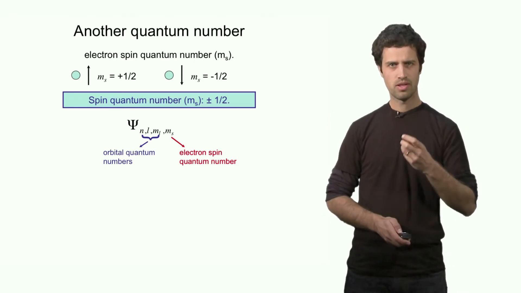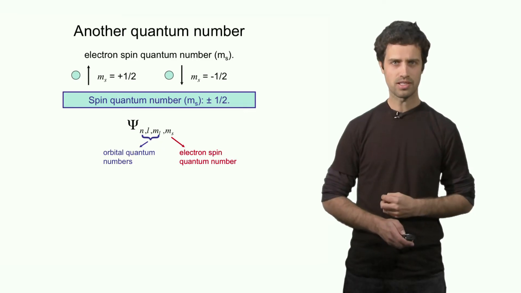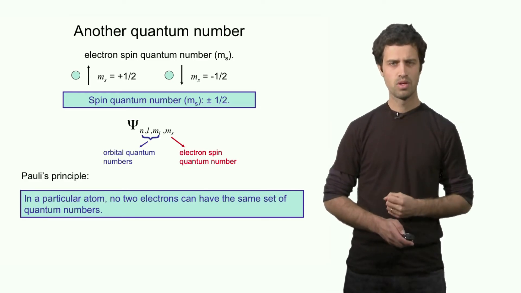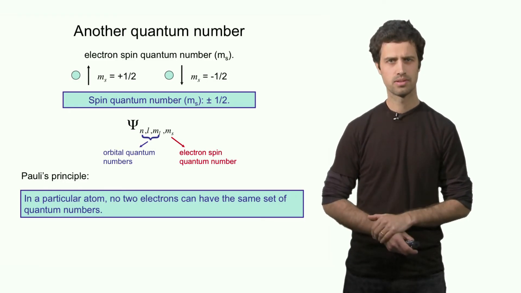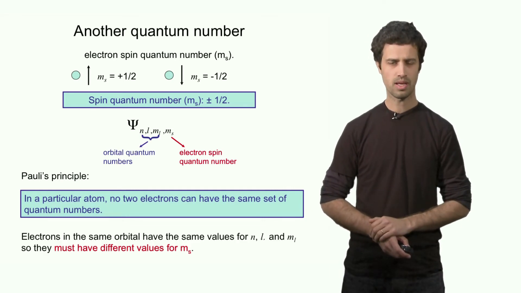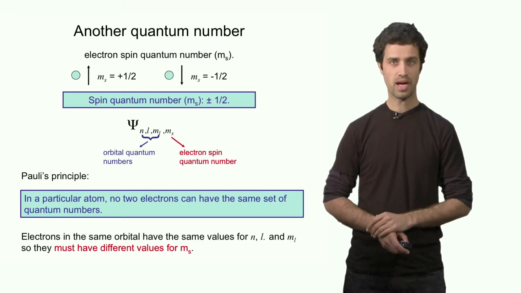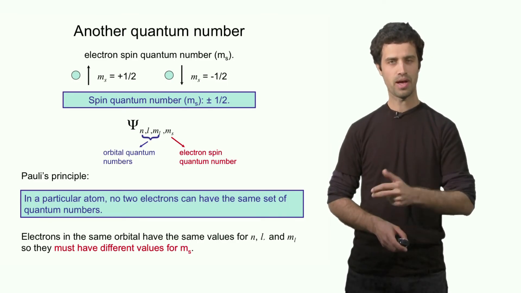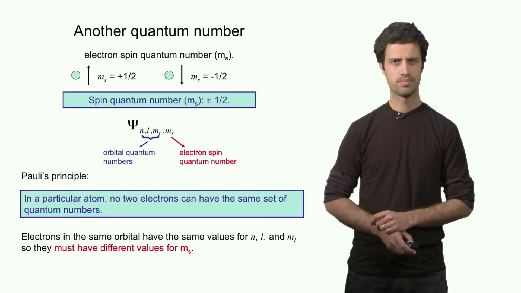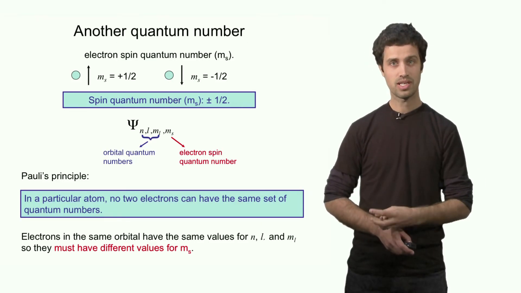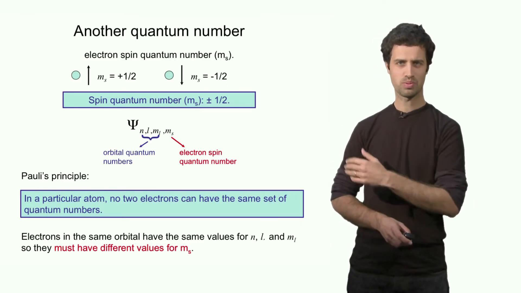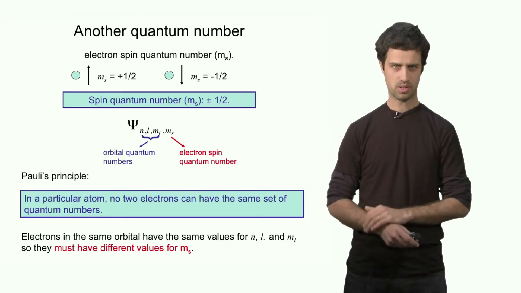Looking at this electron wave function, there is a very important statement we can make when applying it to atoms. Pauli's principle says that in an atom, no two electrons can have the same set of quantum numbers. This means that if an electron occupies a certain orbital, the first three quantum numbers n, l, and ml are determined by that orbital. The last quantum number ms can be either plus half or minus half. However, if you put an extra electron in the same orbital — with the same three quantum numbers — the last quantum number must be different according to Pauli's principle.